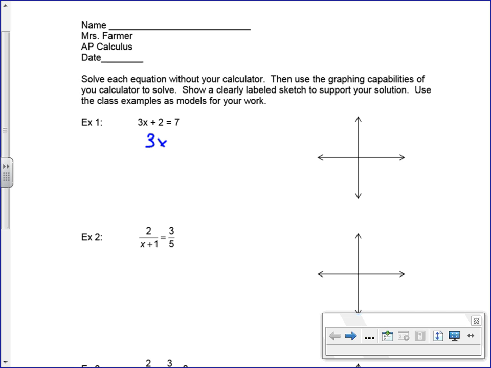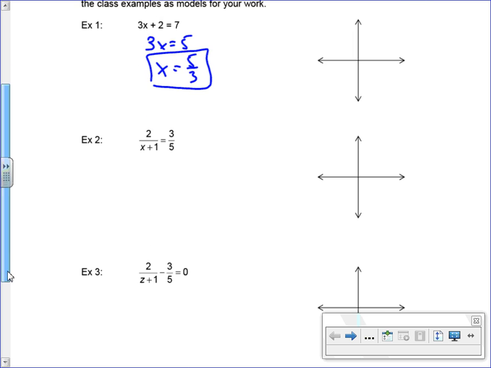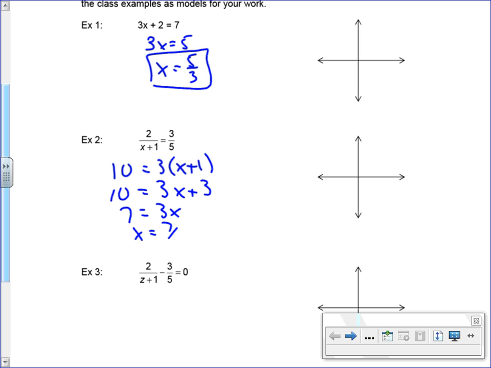You certainly can if you want to show whatever steps you have. It's a simple linear equation. The second one's a little more complicated. Most of you probably look at this problem and decide to cross multiply. It's a perfectly good way to work the problem. Just make sure that you show enough work so that you don't make any careless mistakes. And there's our answer. It's z equals 7 thirds.